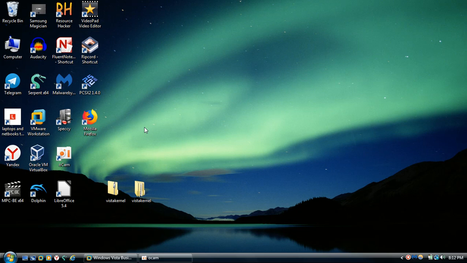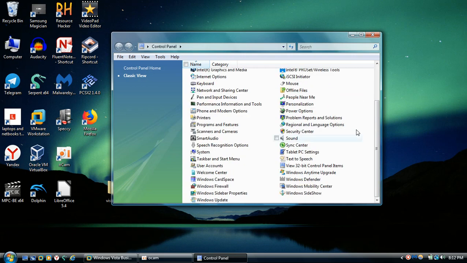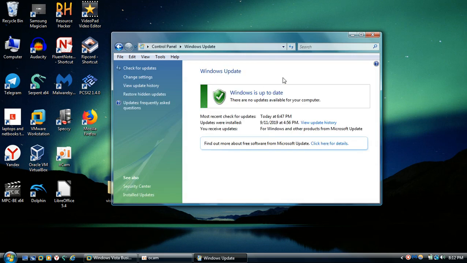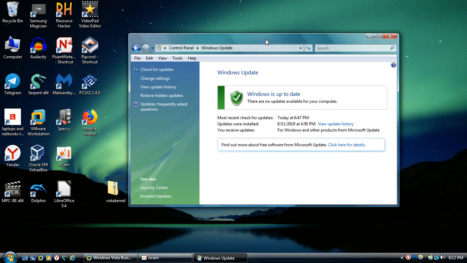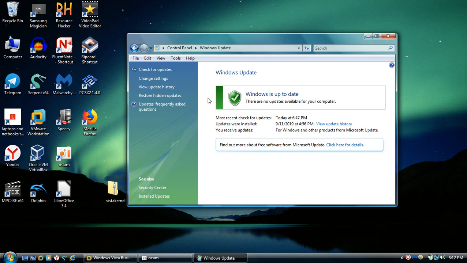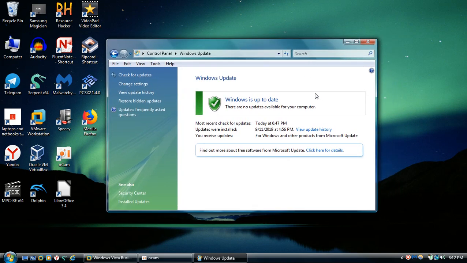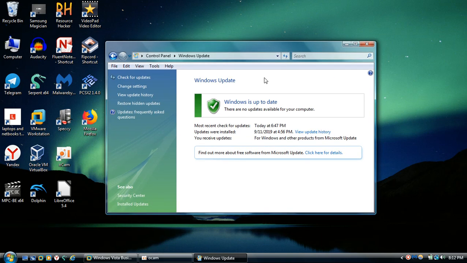So what you need to do is make sure that your Vista system is up to date until at least April of 2017, so that's until the end of the Vista support lifecycle. You don't have to have the additional Server 2008 updates, if you know what I'm talking about. The security updates for the server version of Vista that Microsoft released for 3 more years after Vista was dropped by them, that you can install on Vista to give it an additional 3 years of security updates. Those are not necessary for this to work.